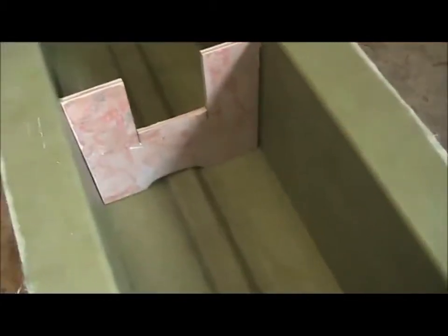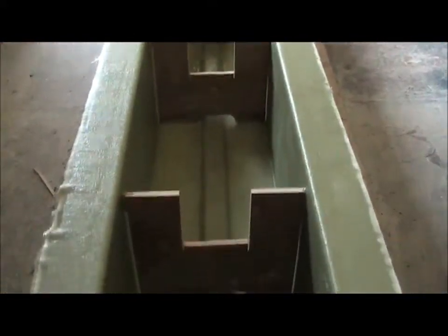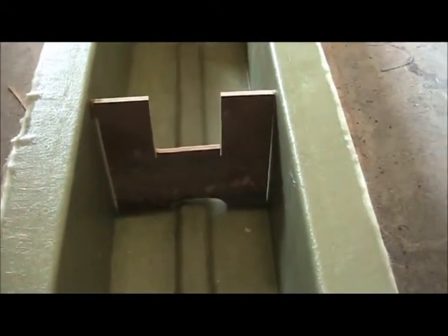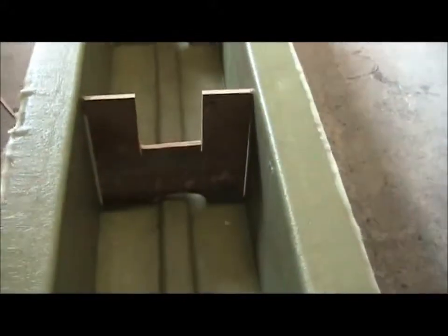I've left this area here because we're putting the metal framework in, which is going to be screwed to the base, and it's going to come through here. That's the metal framework. It's going to go in at the end. You can see I've used offcuts of timber, which I've been given out of the scrap bin. This is why they're all a bit stained and marked. I've rubbed them all down. There's nothing wrong with them.